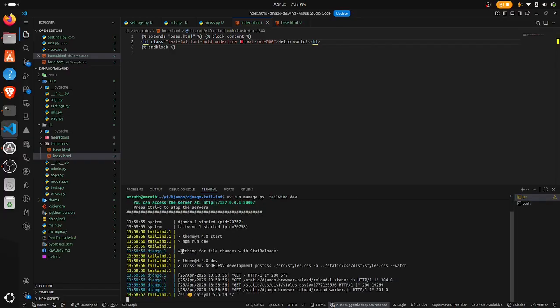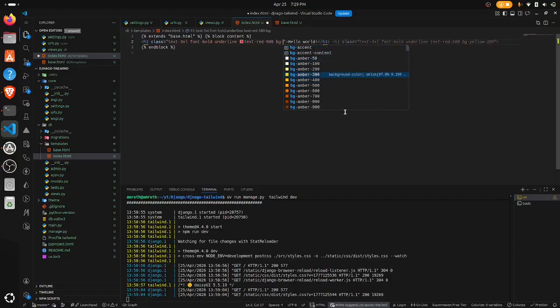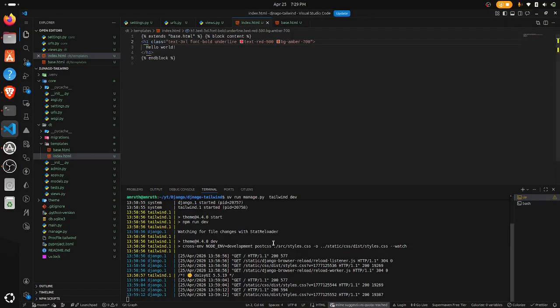It's starting both Tailwind as well as our project here. Now if I refresh it, let me change something here, like let's say BG, let's go with this color only, and it's automatically updated here now. Both of them are running in the same tab. You can see what is going on and everything.